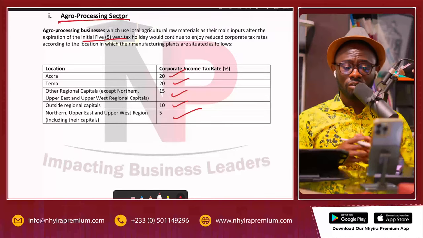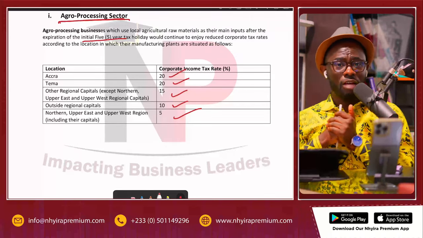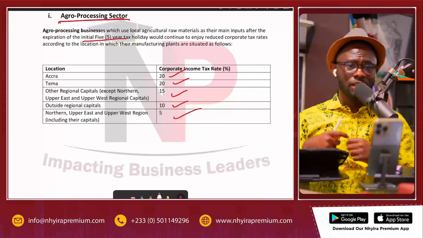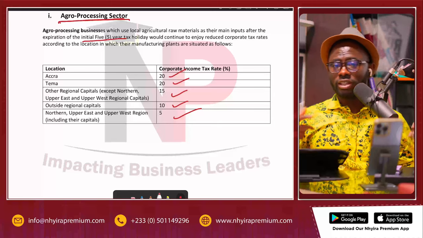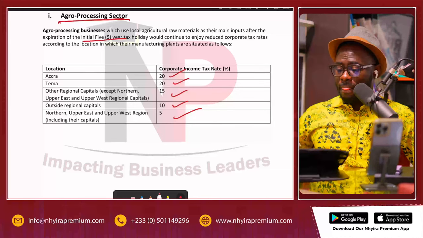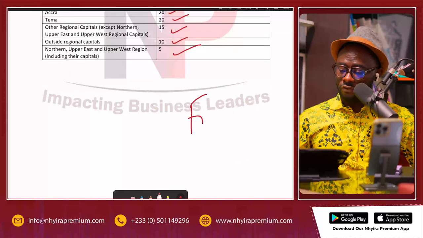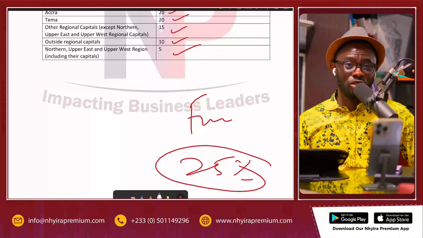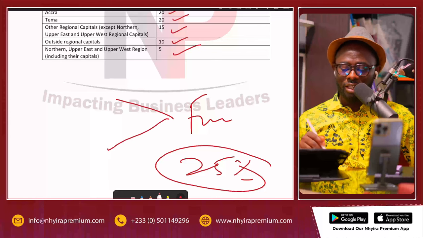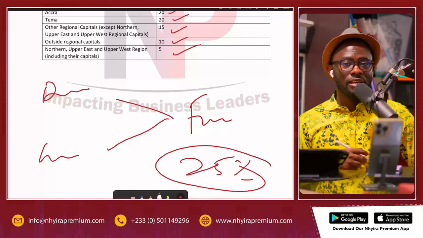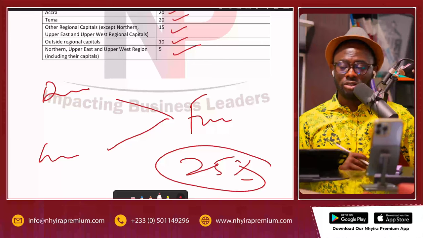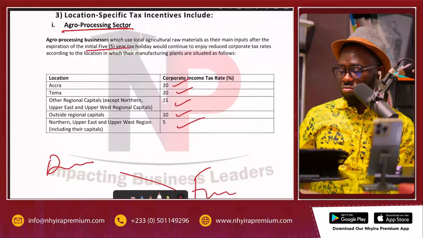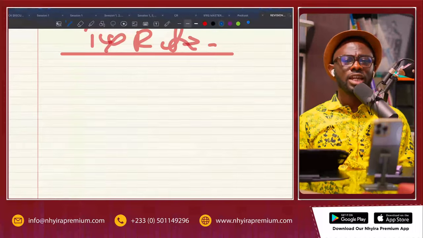So for the purpose of calculating the corporate tax and knowing the rates applicable, you must know the type of company in question, where they are located, what their operation status is, and what rules are going to be applying. For advanced taxation students, if you see a free zone enterprise and you just apply 25% on the chargeable income, you are in trouble, because you have to split that into the domestic sales and the export sales, then you can apply the respective tax rate on these figures. So that's also the final issue that you need to understand.